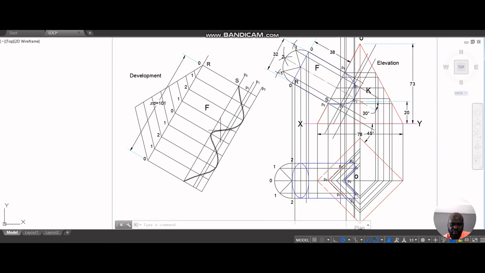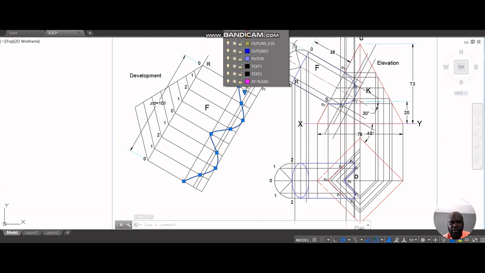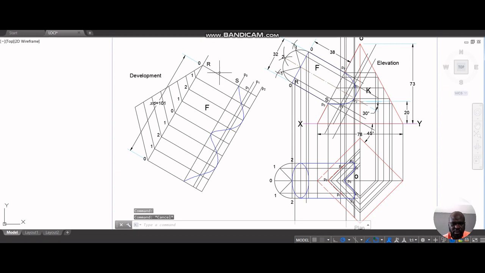we've been asked to draw, and this is what the development is going to look like. So if I solidify this pipe, I'll have this, and I'll have my lines drawn following this path from here to here.